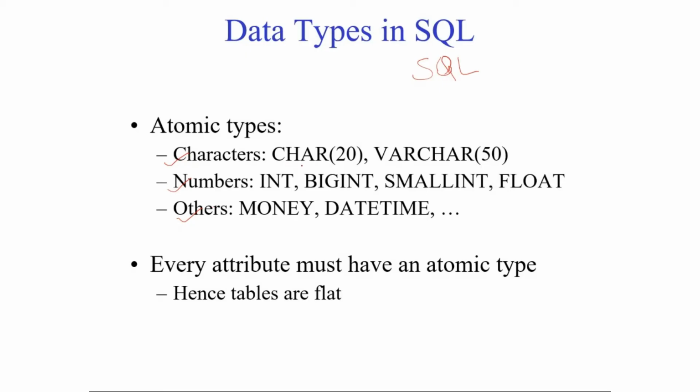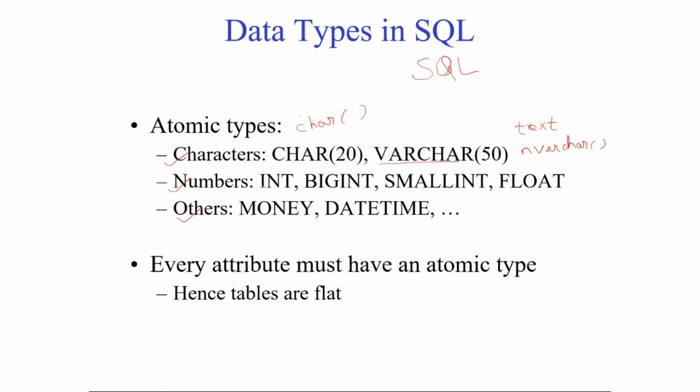So for characters, students, we have something called CHAR, and in brackets you write the length of the character, and then something called VARCHAR also, right? So there are basically three: CHAR, VARCHAR, and NVARCHAR. The difference we will understand slowly once we understand the creation and structure of a table. But these three data types are used for the characters. Then text is also there, so note it down too. We'll understand the basic differences among these character data types.